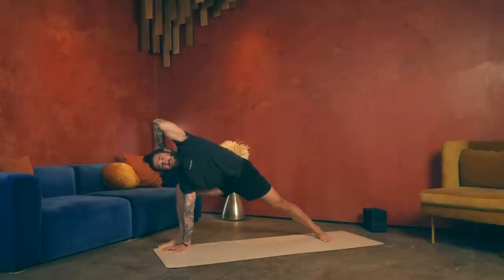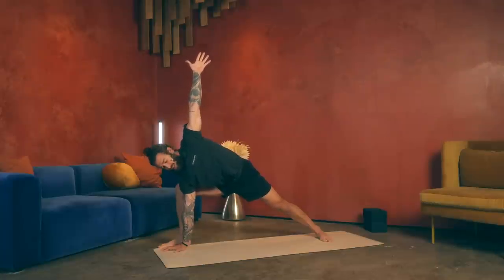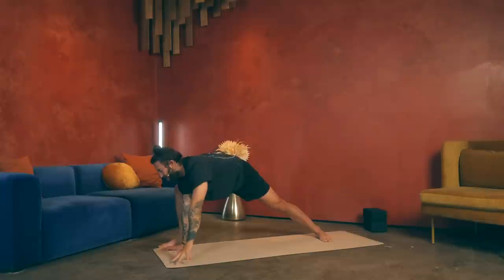The next time your left elbow points to the sky, keep it there. Reach your right hand up and even try to take it back behind you. Breathe across the front of your left fingertips, lifting through the heart. Feeling the twist, feeling the length in the spine. On your exhale, left hand returns to the floor.